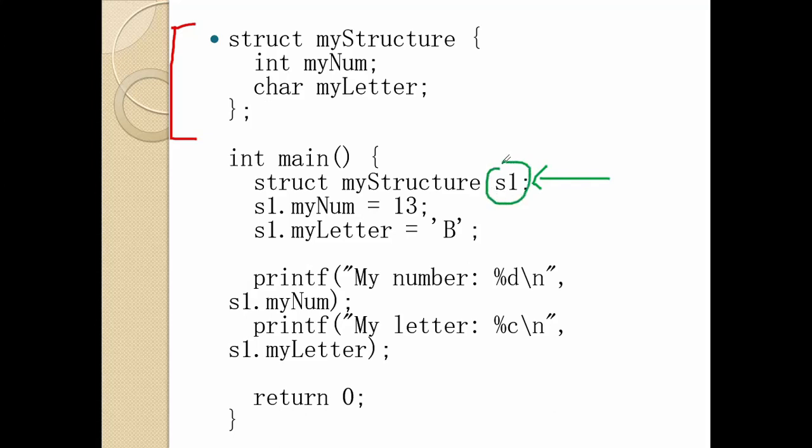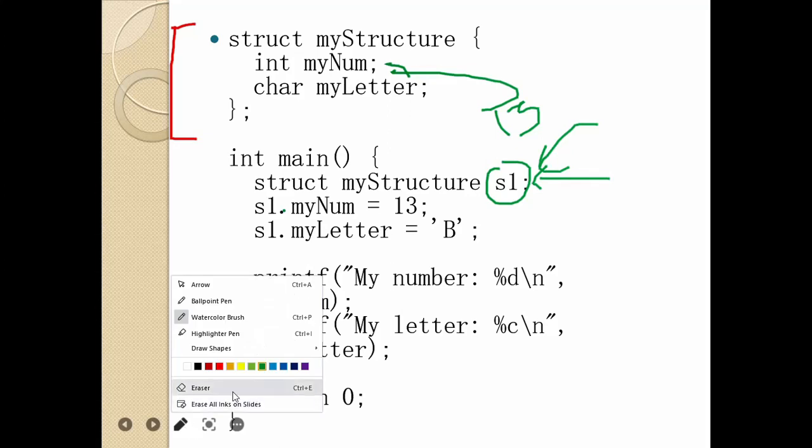And how can we access it? If we are writing s1 dot mynum, this dot is basically a part of the syntax only, where the dot can be used to access these variables. So s1 dot mynum is equal to 13. Now we are giving a value of 13 to this mynum, and this is not basically a constant value because we are declaring this variable as s1. Okay, so whenever we call s1 dot mynum, it is going to return 13, because in mynum of s1 we have stored 13.